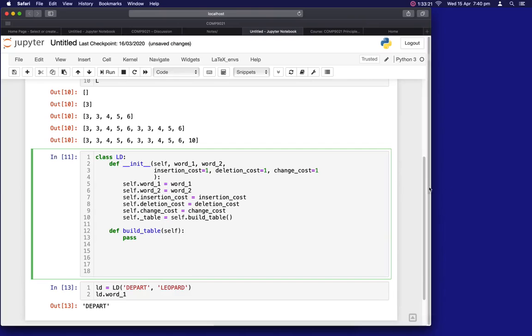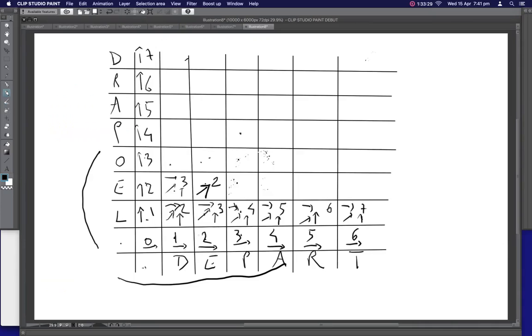So how do we build this table, right? So of course we need a list of lists, right? So we have the choice between having a list of rows or a list of columns. Of course, this is just the way we think of our data, right?